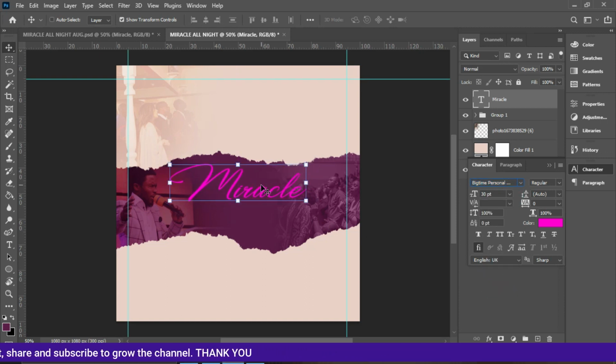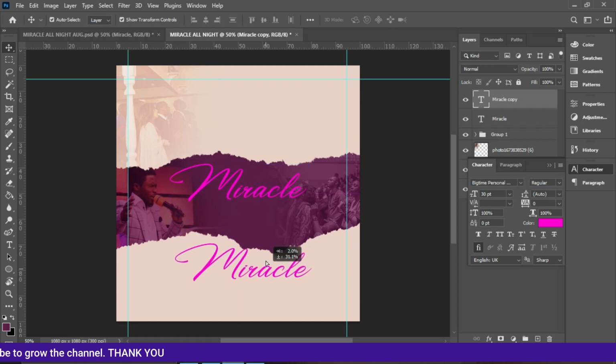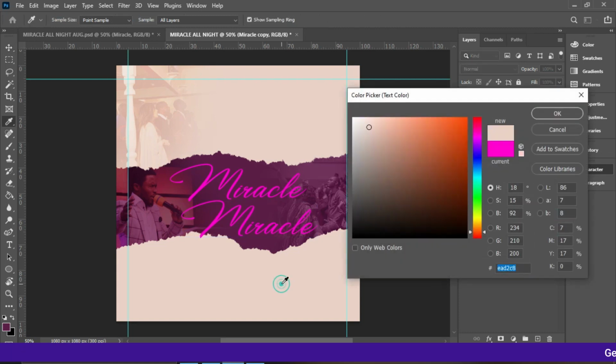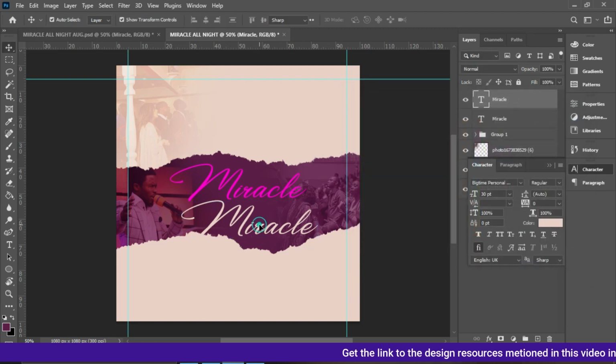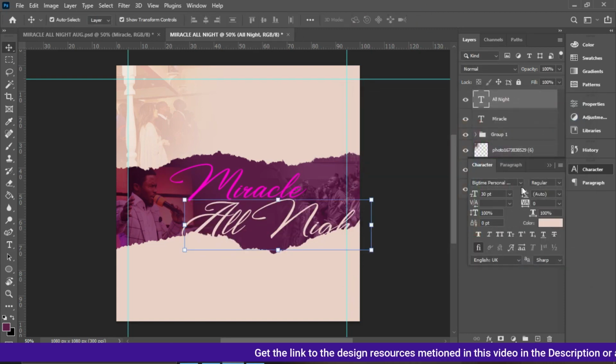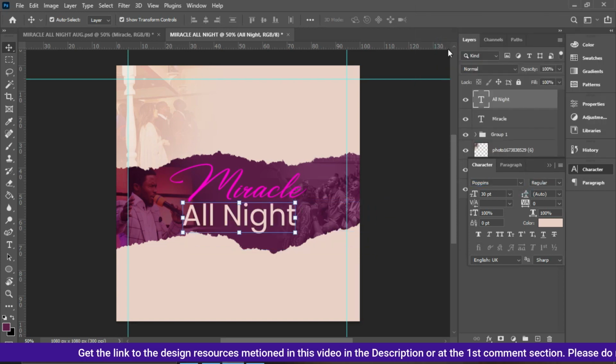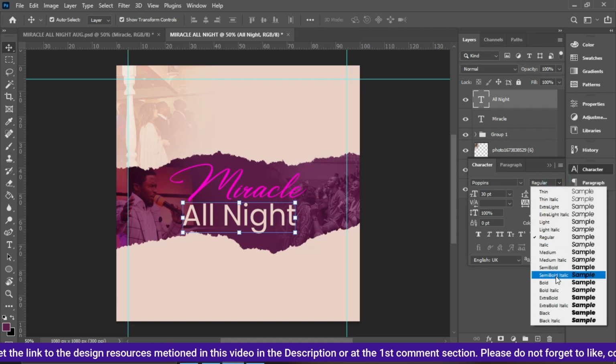Then we are going to copy this by pressing Ctrl J, turn it to white, or you pick the color from the background. Then we are using All Night, and this one we are using Poppins. And with the Poppins, we are using Poppins Bold.